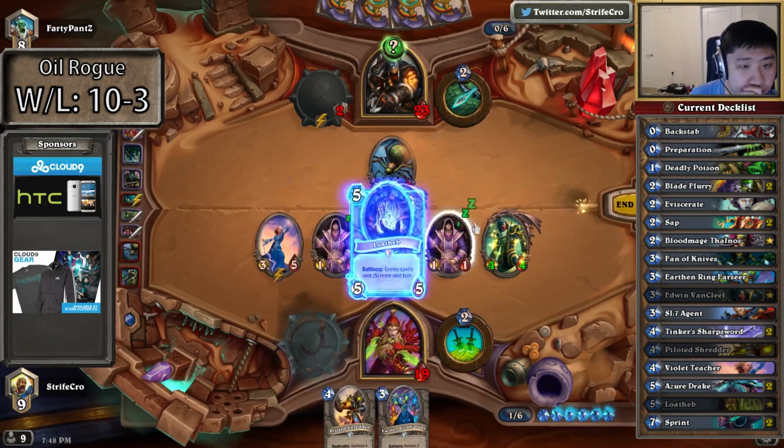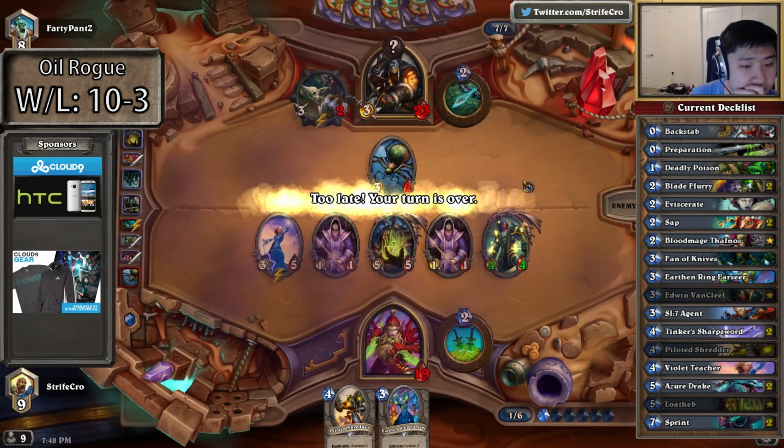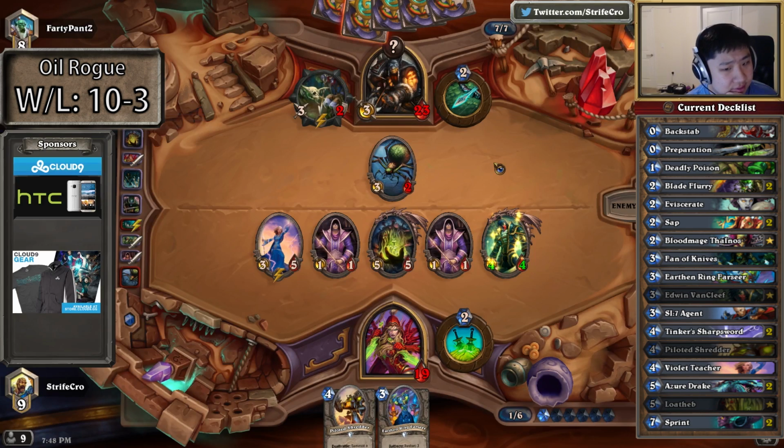Here we go. No, I messed this turn up. I should have attacked with Violet Teacher before Fanning. That way I could have attacked safely into the Freezing Trap or something.